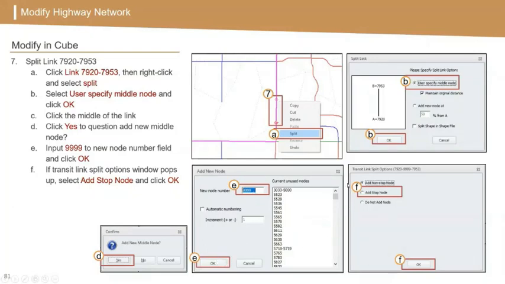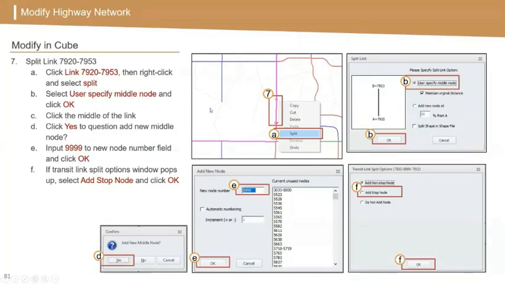And then if your transit is already read in, and also your broken link has some transit running on it, then you will see this option. So you can add a non-stop node, add a stop node, or not add a node for the transit line running on this link.